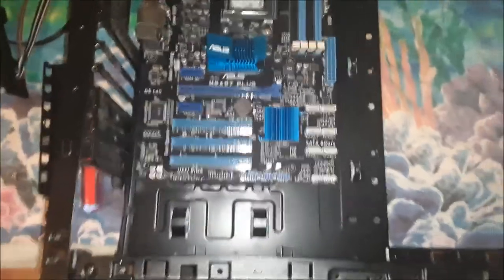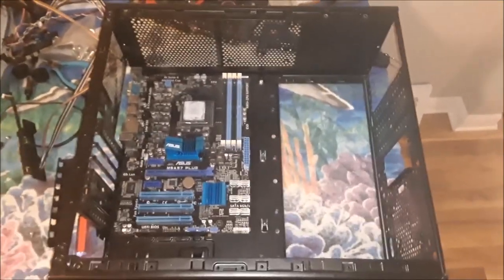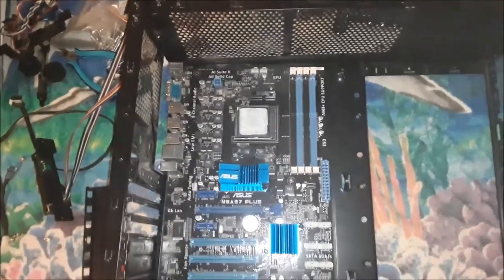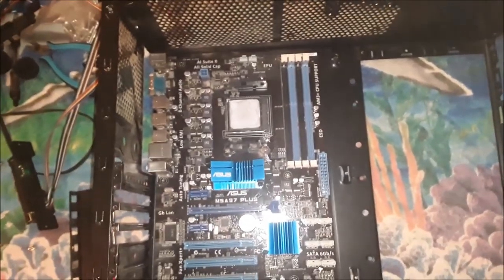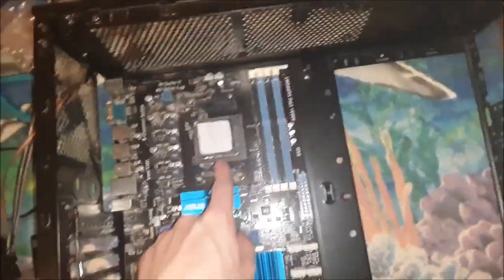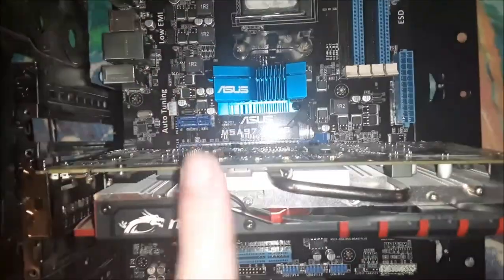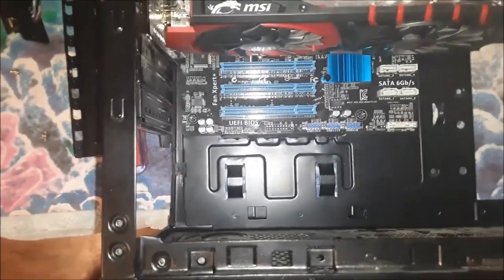Computer project video one. Here we've got an old Thermaltake case that I'm changing. What I'm gonna do is water cool this thing. I wanted to make sure that in case there's any leaks, the components don't get damaged. This is where the CPU is — I want to move it so that it's at the bottom instead of the top, because the graphics card would sit here, and if anything dripped from the CPU it would drip down onto the graphics card.